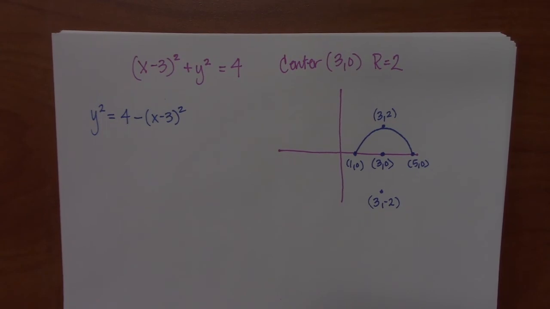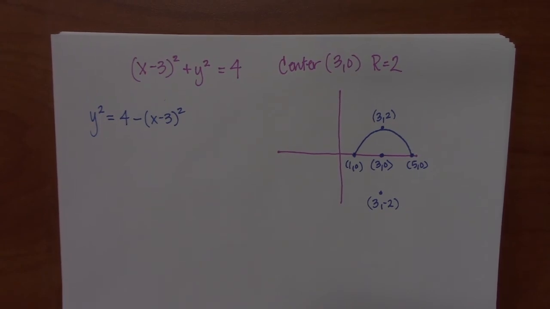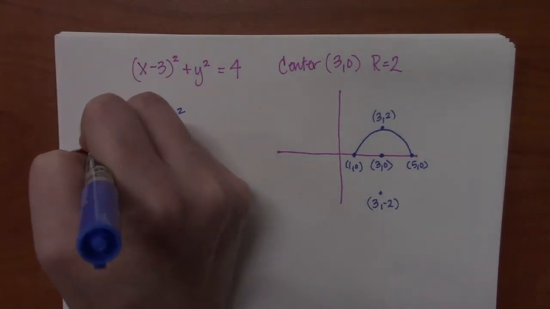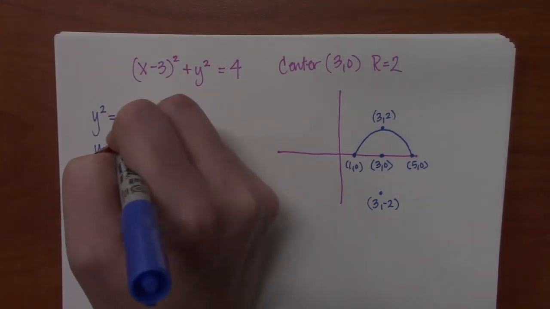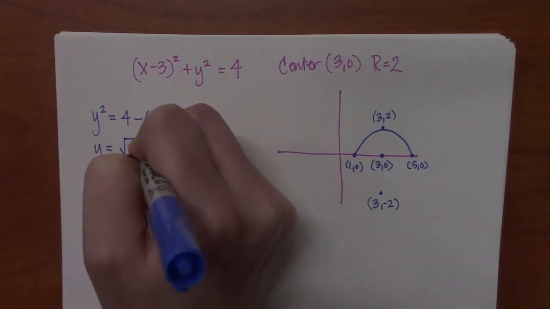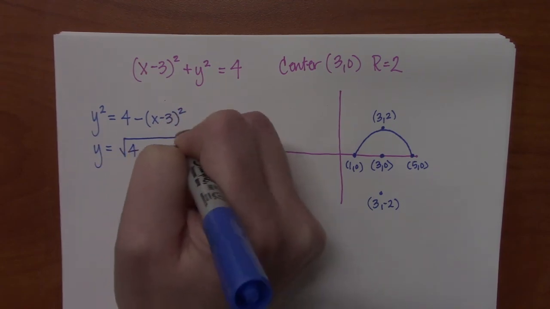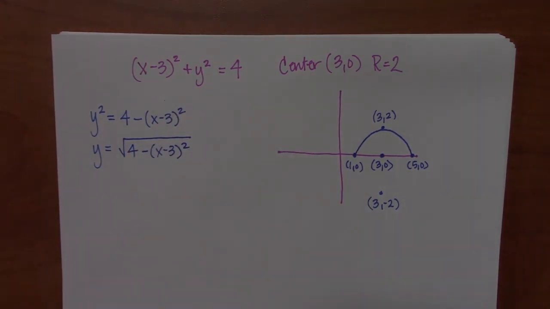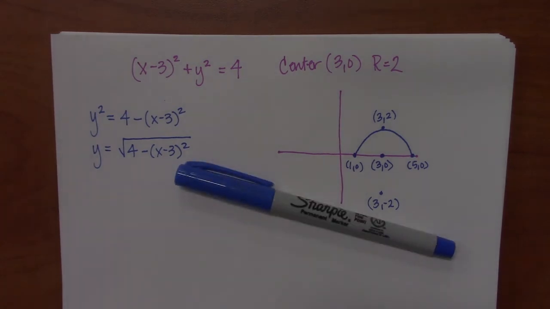And when I take the square root, even though technically I get 2 answers, I only want the top half of the circle, so I'm only going to keep the positive case. And you can leave it right like that. There's no reason to FOIL that out and simplify. You can just literally move that whole term over, and there's no reason to make it any more complicated.